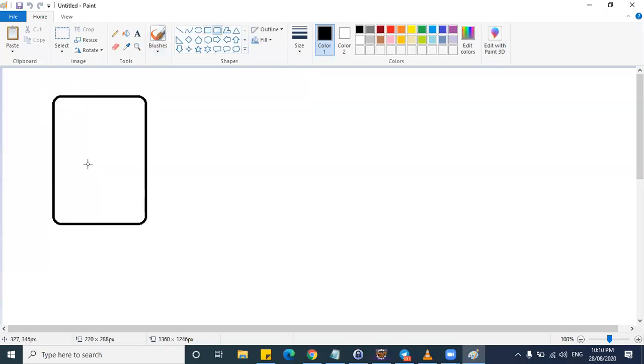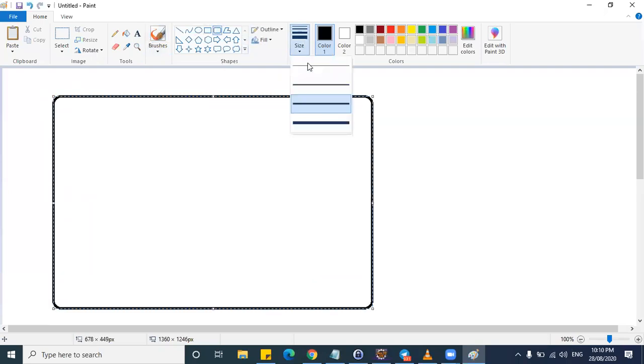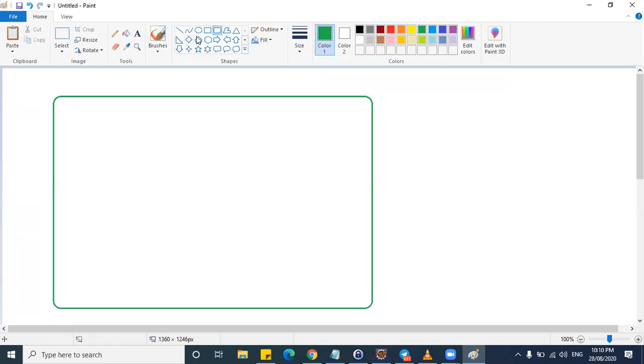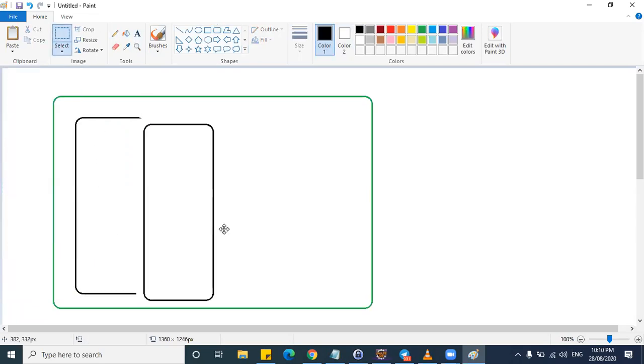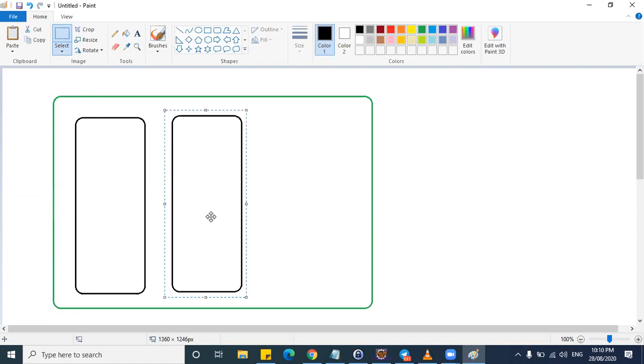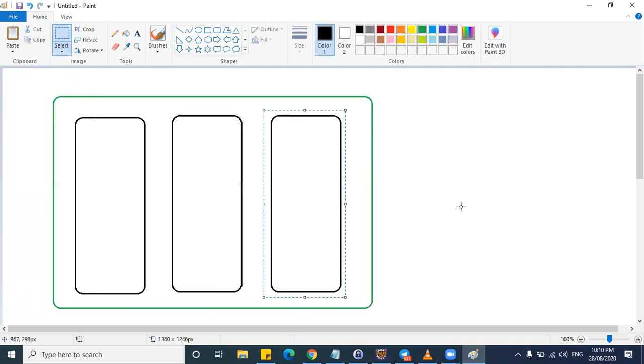Let's assume this is a VPC. You have an availability zone here. We have three availability zones, right?